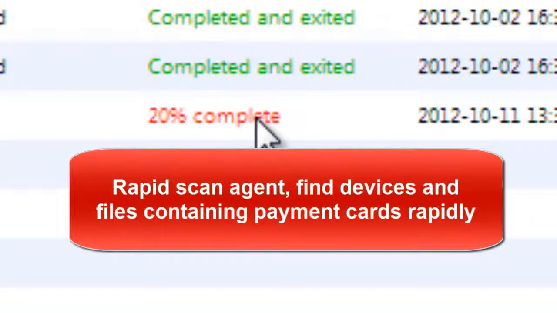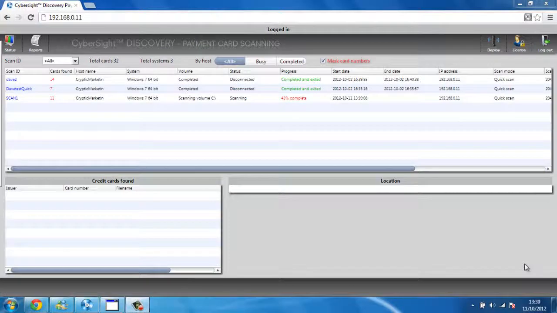Once that is completed gathering its information, on a typical machine on a quick scan it's going to be 1 to 2 minutes work, maybe 3. If you're doing a deep scan that may take longer and may take an hour or 2. As you can see, the scan is a relatively quick process on this machine here.